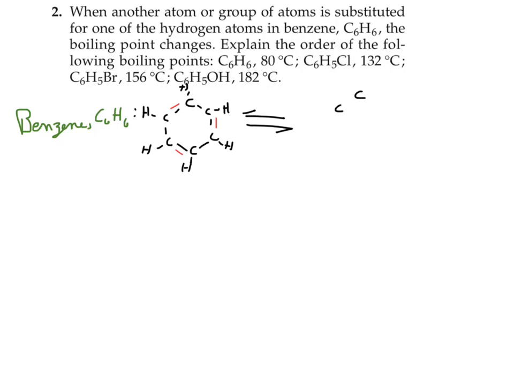So it's a question about benzene. The formula for benzene is 6 carbons and 6 hydrogens. I went ahead and showed you the 2 resonance structures of benzene. Remember, a resonance structure is basically swinging lone pair electrons, and in this case I'm just moving the double bond, those pi electrons. Benzene is a ring structure.